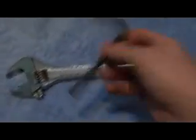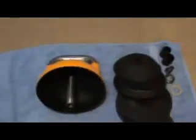Anyway, you also get with it this big spanner and this big Allen key as well. And pretty much what you do is you chuck the Allen key in the bolt in the bottom there and you undo that. Once you do that, it comes apart. I've got another one pulled apart here so you can see all the pieces. As I said before, it comes apart where the yellow meets the green. That's the bottom half there and the top half there. There's a big bolt that runs down the middle of it, which is where all the weight plates actually stack in.